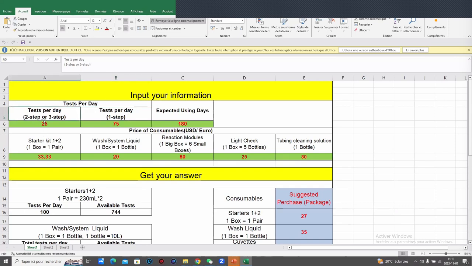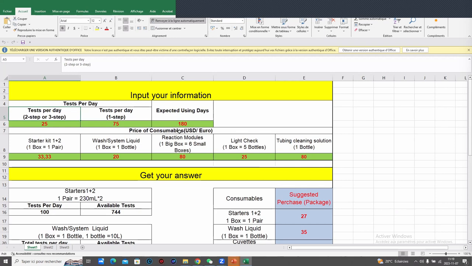For the 2-step assay, there are a few parameters using 3-step assay, and the consumption is quite similar to the 2-step assay. This is why we group them together, but they are different from the 1-step assay. So you need to estimate approximately the number of tests per day for the customer and divide them into 1-step assay and 2/3-step assay.